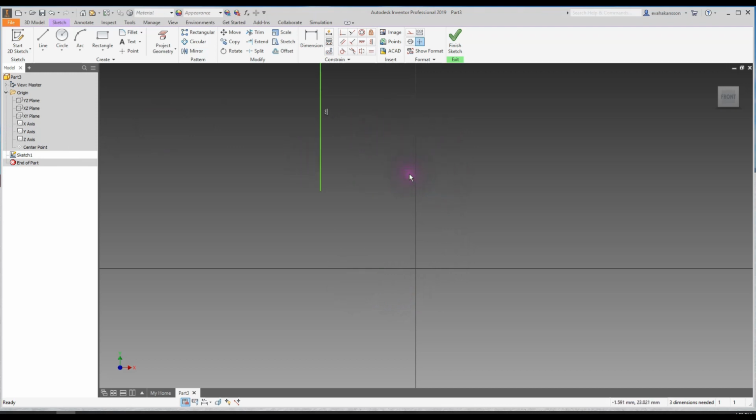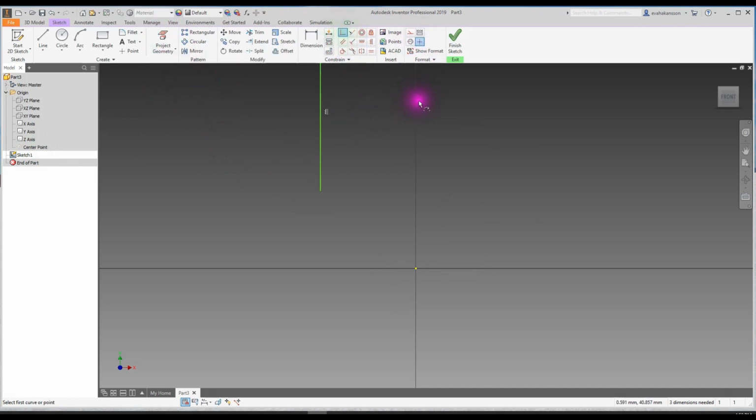And if this happens to you, there's an easy way to get it back. We will use a command we haven't really used yet, but we will get back to it later: project geometry. So use project geometry and then click on the center point here in the model tree. You may have to expand this origin folder. Click on the center point and that gets our origin point back. As always, press escape on your keyboard to get out of the command.